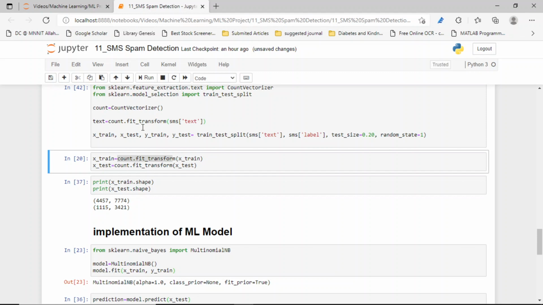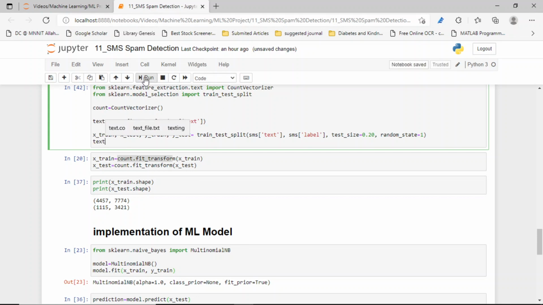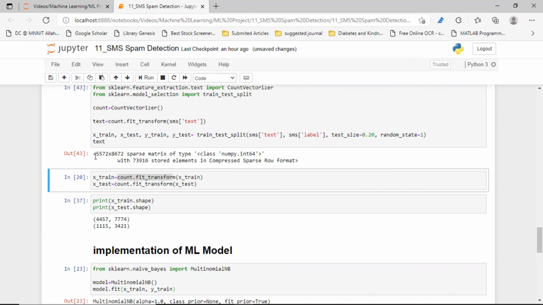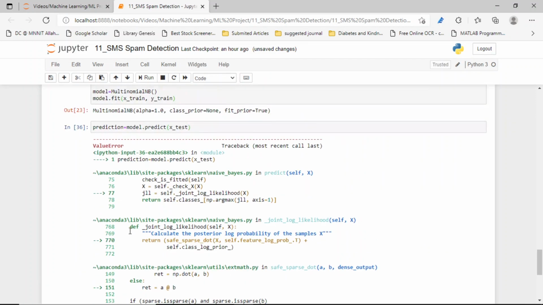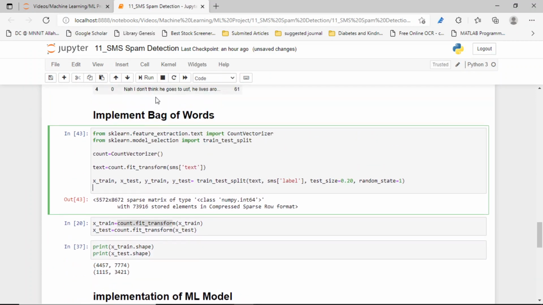Yes, now it's okay. Now instead of SMS label, if you see the text, only the text, then you will understand. If you just write that text, then you can see it's the same kind. Now we have to apply that text in the place of the label. Now let's apply this text. I think you will understand why we got that error. It's also a better way to understand our model. Let's run it again.